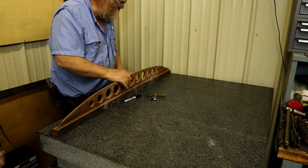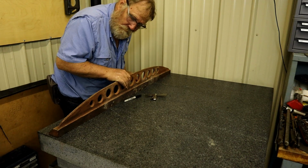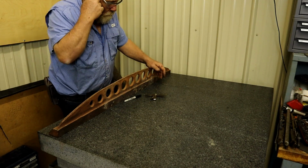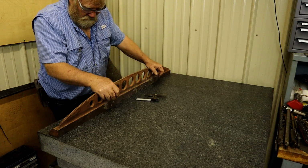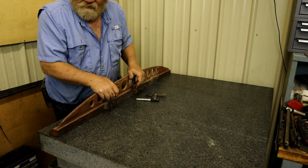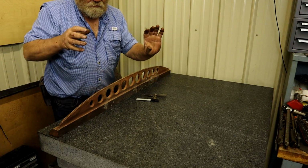It really moved in the oven. You can feel it rocking. It was warped to start with, though, right? Well, he said, yeah, but we're talking thousandths of an inch. We're not talking 10 thousandths. All right, so it wouldn't have bowed that much. It wasn't bowed that much. And what it's done is it's twisted. Twisted.